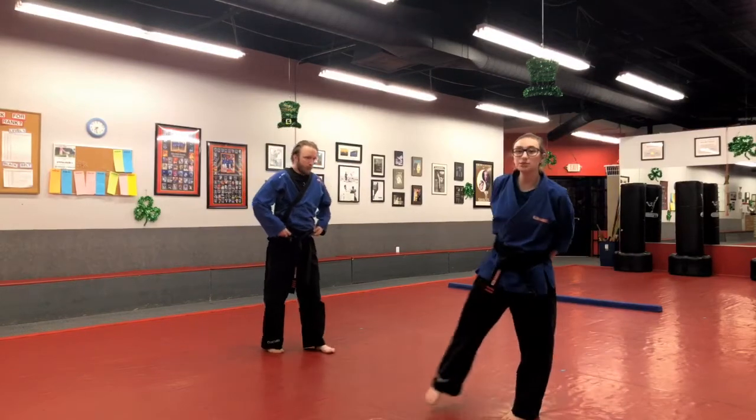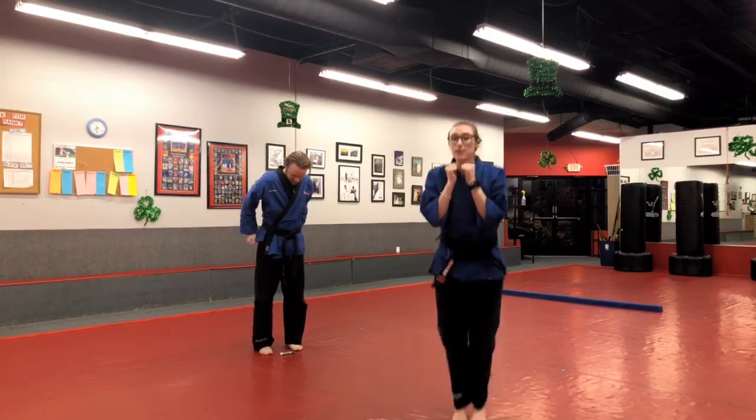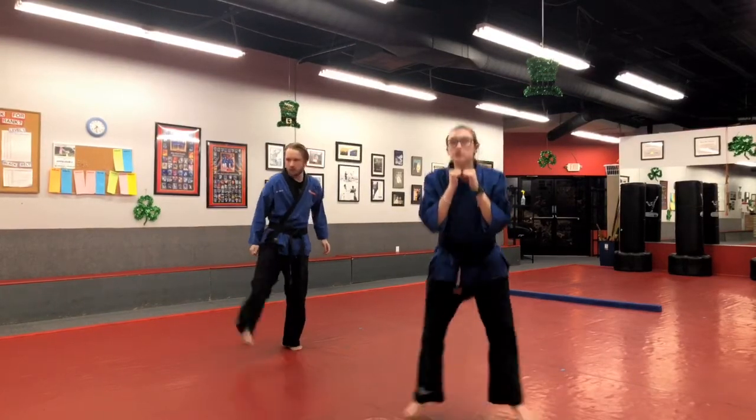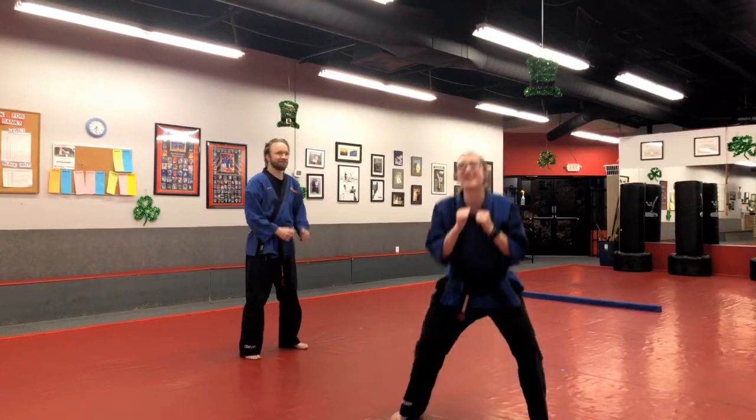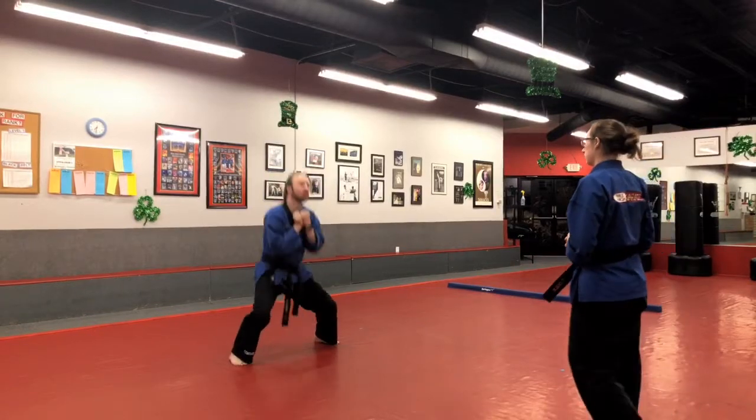Okay, for the next one, we're going to do in-out squats. So once you go out, you're doing a squat, then you're stepping in, going out, squat, in, squat, in, squat. We're gonna do 20 squats total. And go!